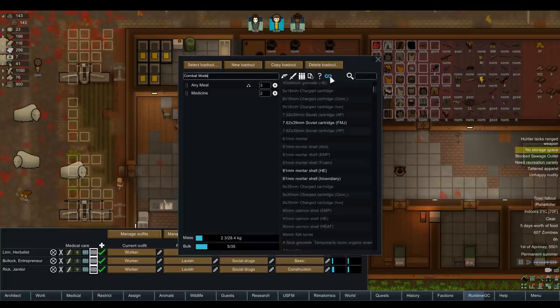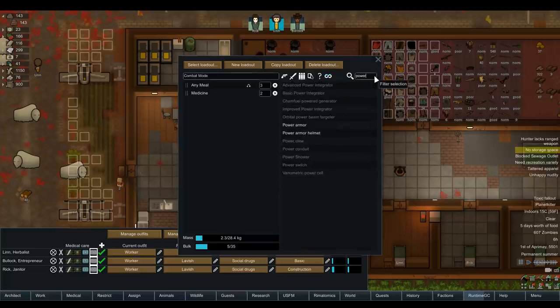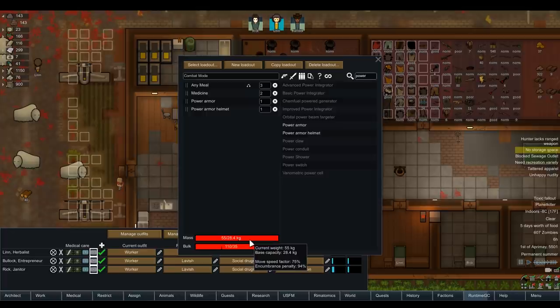So we also want to go for, where is apparel? Is this including apparel? Or do we need to go everything? Whatever. We want to go power armor. That's the important thing. Power armor, helmet, power armor. Oh, good lord, wow. So get those equipped, I assume that will just naturally equip. They're not going to just carry that around, are they?